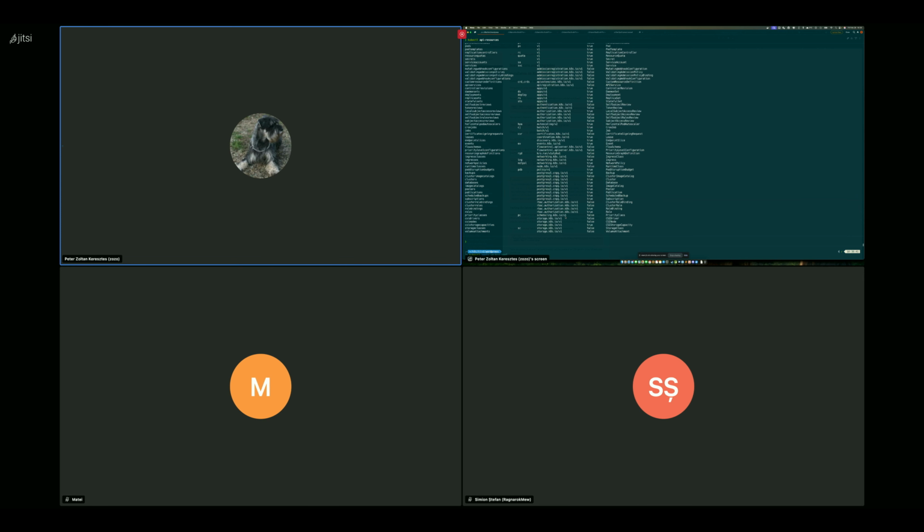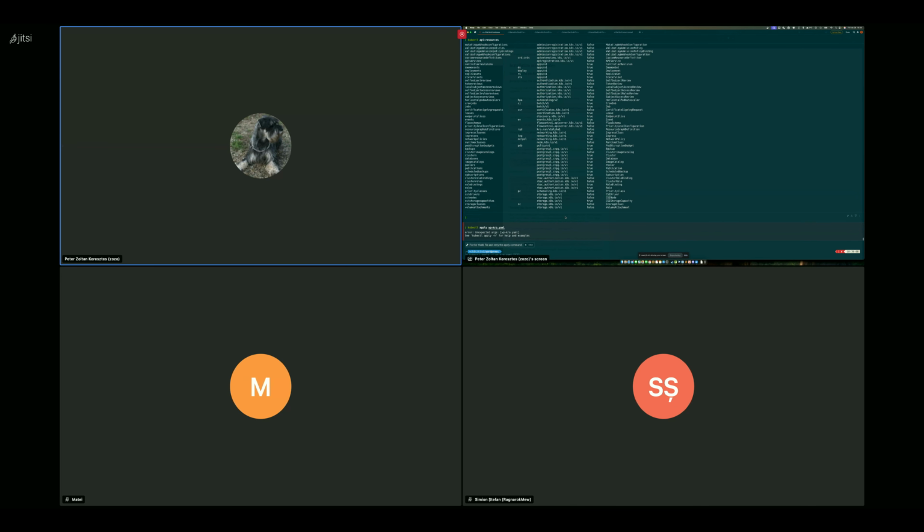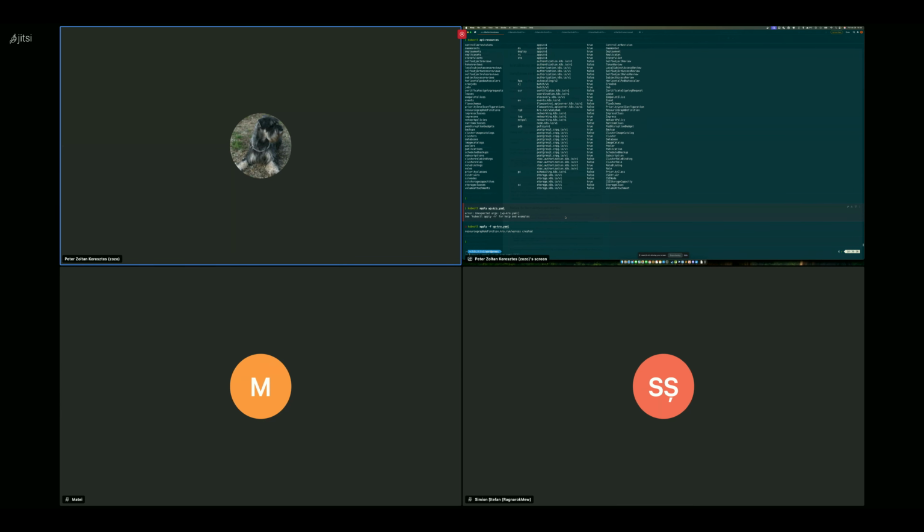And we are going to apply, yeah, with the -f. And this is the custom resource definition. WPress was created.